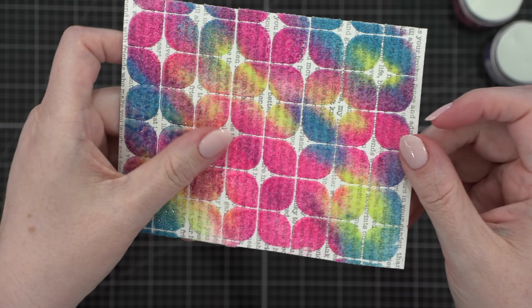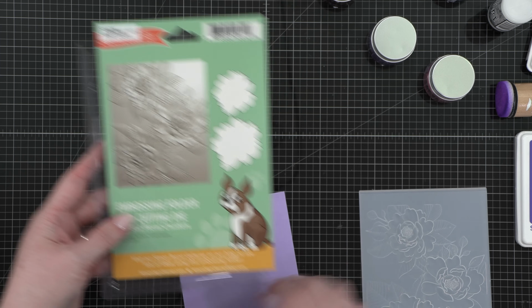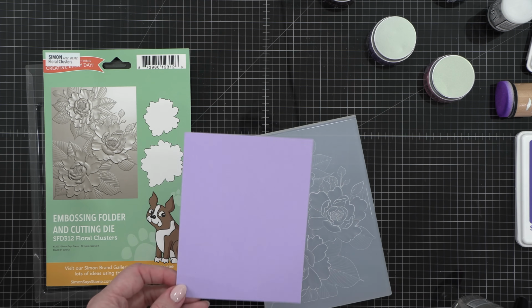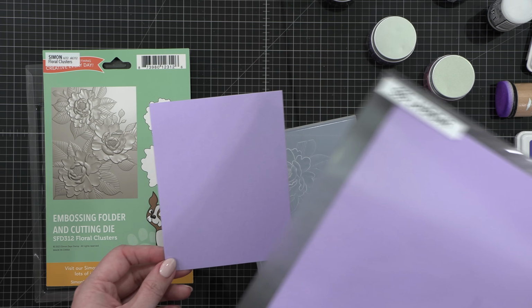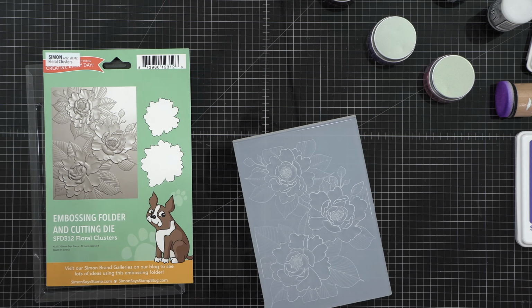So I'm going to set this aside until I'm ready to make my cards, and we're going to go on to my third way to use embossing glaze. And this is with an embossing folder. I'm using the Floral Clusters 3D embossing folder from Simon Says Stamp, and I'm also using Simon's lavender cardstock.